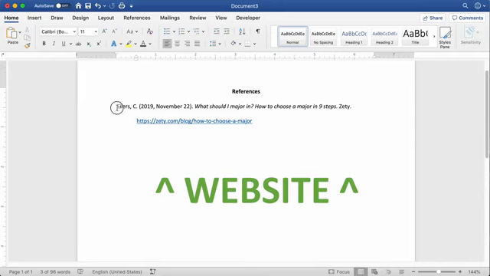So you can see I've put his last name, Eilers, followed by a comma and a C and a period. I've got the publication date following the format we need here in parentheses. And here I've got in italic font the title of the article. And you can see that it's capitalized differently than it was on the website. It's sentence case. So capitalize the first letter of each sentence and any proper nouns. I followed that with a period, and then I put Zeti, the name of the website, also followed by a period, and then you can see I pasted in the URL. And you do want these URLs to be clickable in an APA paper unless your teacher or professor requests otherwise.